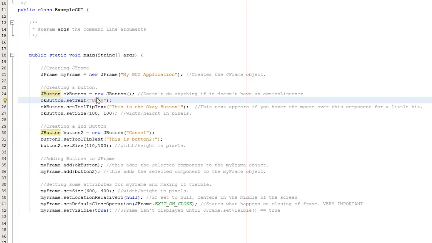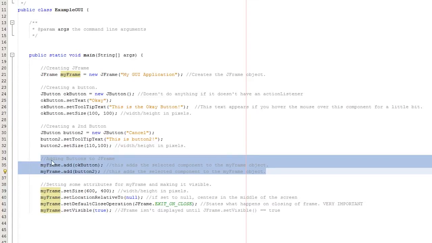You can cut out the need to set the text by simply putting it in the parentheses when you create it, like I did down here for button2. You can set tooltip text, which means when you hover your mouse over the button, it'll spout some little text at you.